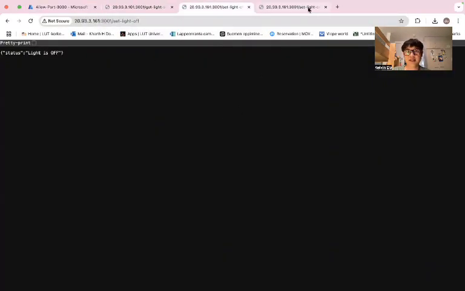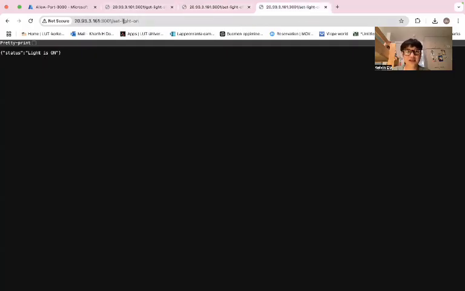As you can see, we can test it with just the web browser. For example, get light status. If we just refresh this, it will show the current status of the lights on the server. For example, this one shows the lights are off. So, set the lights off. If we go to this link, we set the status to off, as we can see.